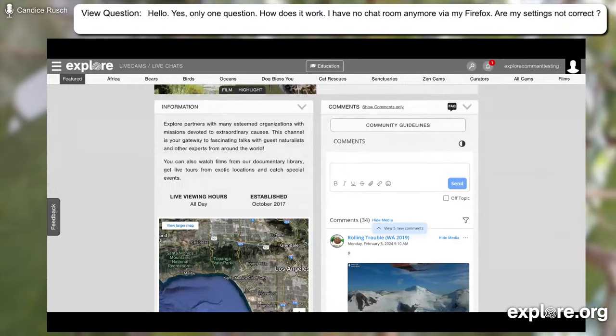This is another one that's potentially not comment related, but I wanted to answer this for you. I'm unable to log in, even when I put in forgot password email, and yes, I have checked my spam. This is very specific. You're going to need to email us at feedback from the email that you're having a hard time logging in with, because that's the only way we can verify that you're the owner of the account in question.